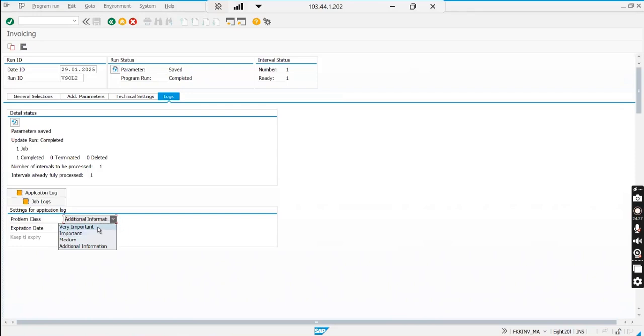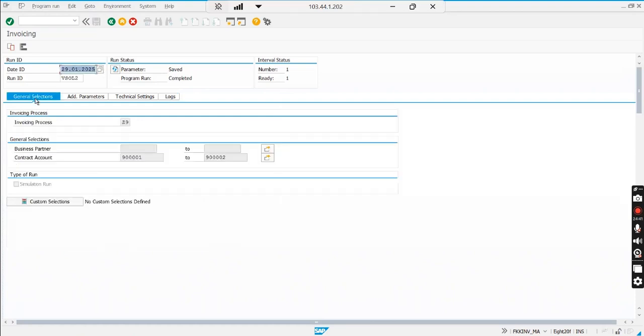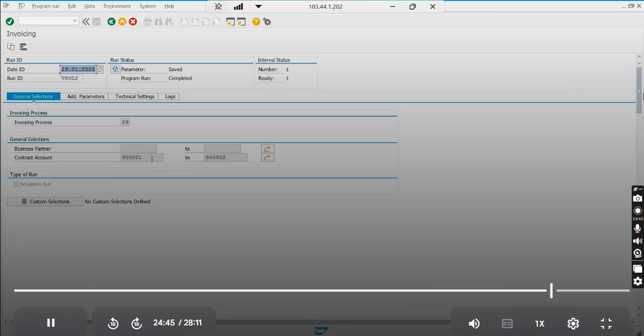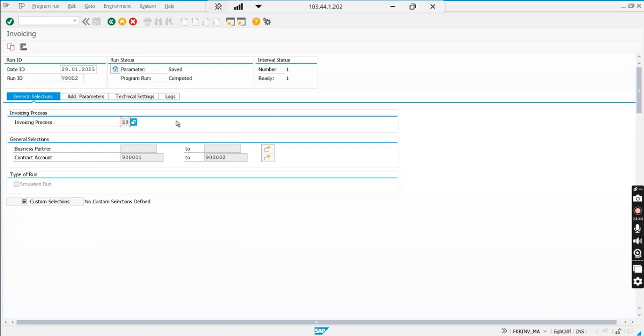So if a dump is generated, then we have to analyze the dump. Maybe a custom dump is there, maybe a memory overflow, a huge number range you are running. In that case, it has thrown a dump. So according to the dump, you have to see what went wrong. Here it is just for two contract accounts, not our, someone else's invoicing process. So what range are you using?